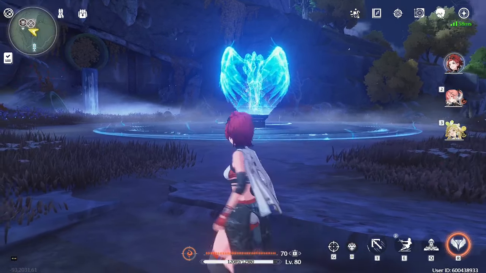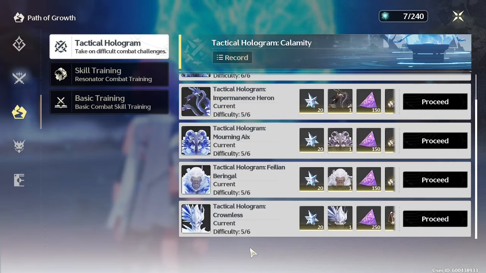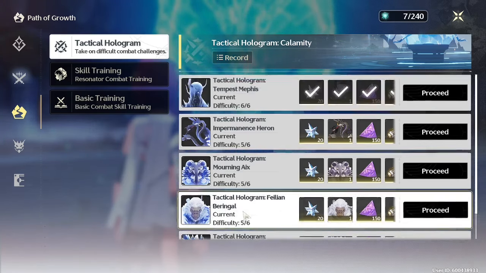Now, at the time of recording this, I have already done the most difficult one, which is the Tempest Mephis. I'm going to edit that to the end of the video. I wanted to make sure I can beat this, because I think I can beat every single one. Not easily, obviously, but it's possible with my damage amount. So we're going to be starting with the Impermanence Heron, or what I like to call him, the Big Bird. This should be the easiest.